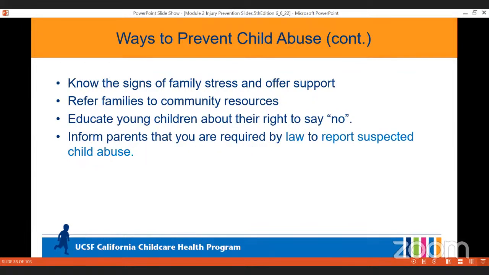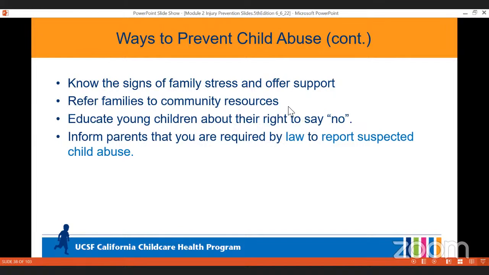Then, of course, it continues: know the signs of family distress and offer support. Where the mother and the father are not on good terms, of course it will affect the child emotionally. Where either of the parents is financially down and it is causing a strain on the child, it will affect the child emotionally.